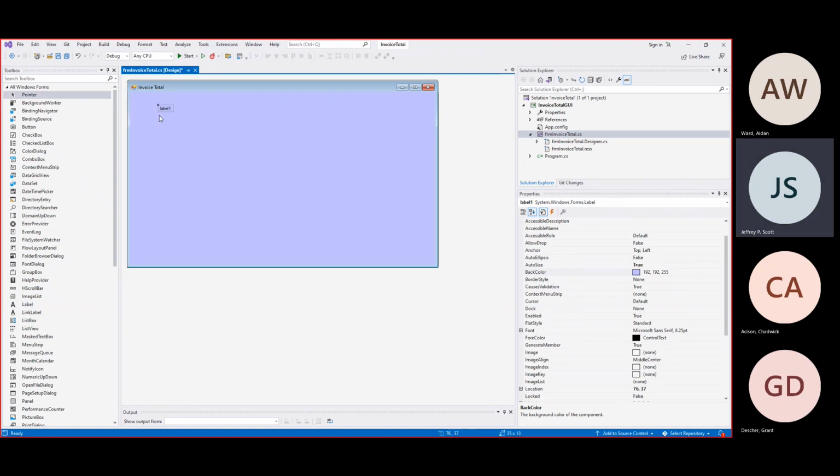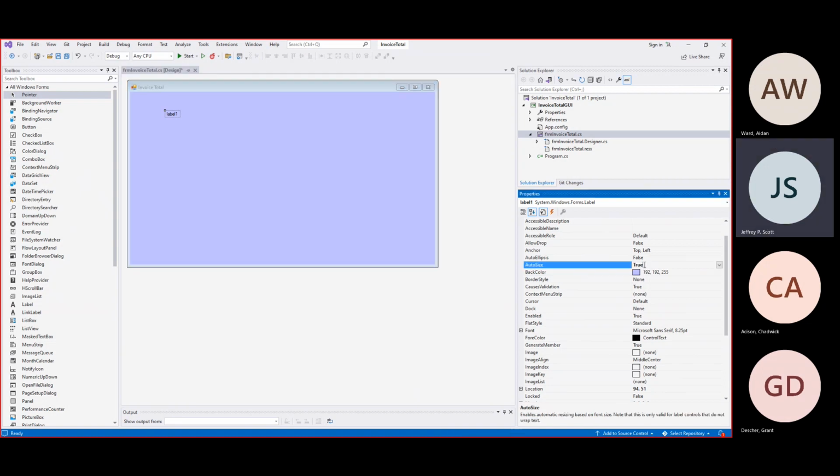Now, one thing that's weird about labels, I want you to know this. It's not that you have to write it down or anything because you're going to experience it every time you work on a project. And that is labels cannot be resized. So I want to make this bigger. It's not letting me. So how do I make it bigger? You've got to go over your properties window and there is an auto size property for your label that's set to true.